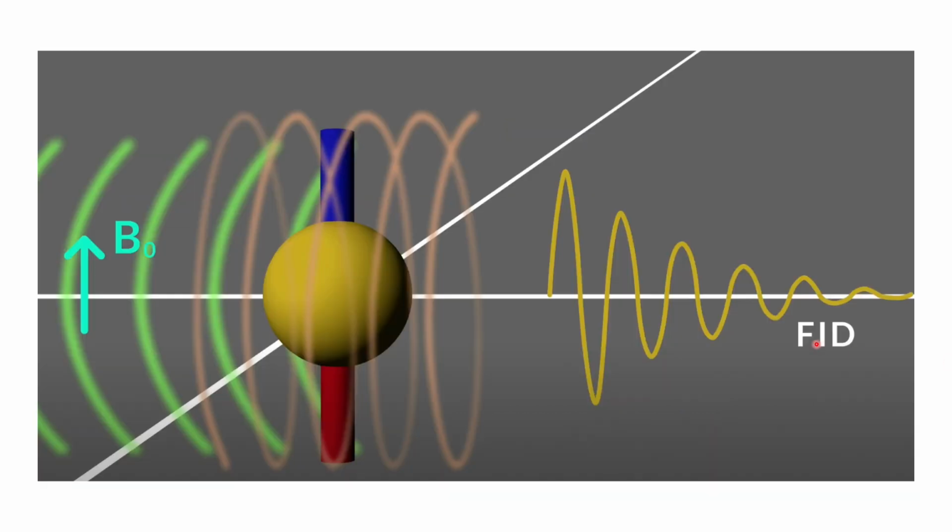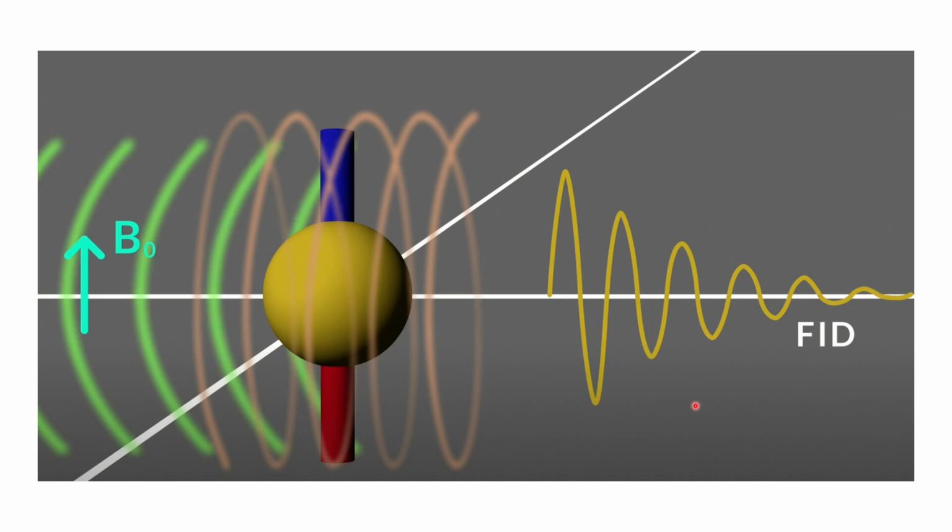So let's represent the average magnetic moment of a set of nuclei by the sphere. At equilibrium, the magnetization vector will be aligned along B0 as depicted here. And we have seen that the RF pulse will flip the magnetization vector to the XY plane. The rotating magnetization vector induces a current in a receiver coil. This signal is detected and amplified. We can see that the oscillating signal sweeps out a sine wave with decreasing magnitude as the nucleus realigns with the magnetic field B0. This wave is called the free induction decay or FID.